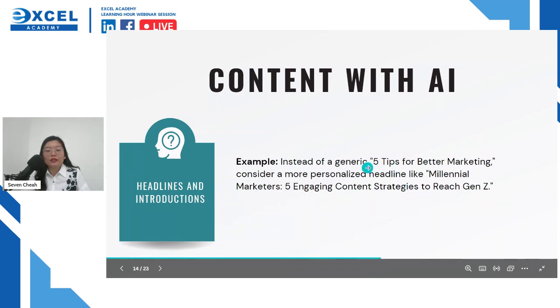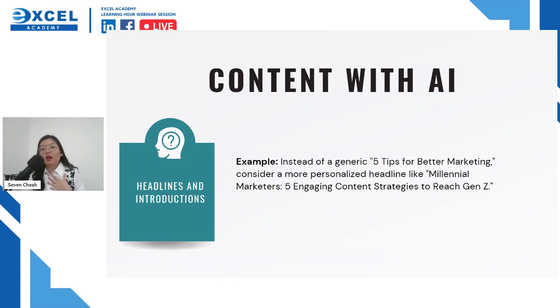So this is the difference from general. Let's say I'm creating an article, 5 tips for better marketing. 5 tips for better marketing is a very general title or headline that doesn't specify who will benefit or how they benefit. I just tell you, hey, better marketing, 5 tips. So it's very general, so everyone can be a target. It's good, but it's also bad sometimes. If you want to make it more personalized, you can make it like millionaire marketer. Mostly marketers now are millionaires lah, mostly. So we can also put your reader, your buyer persona, here. And also how to reach Gen Z. This is a benefit that will be gained from your content. So: how to reach Gen Z.